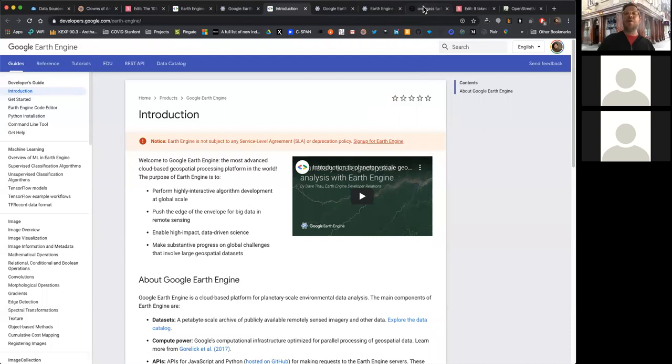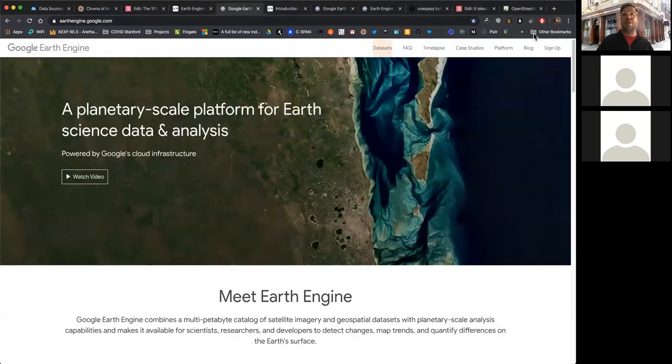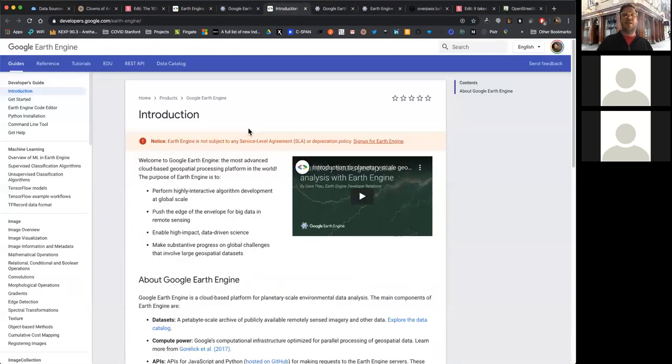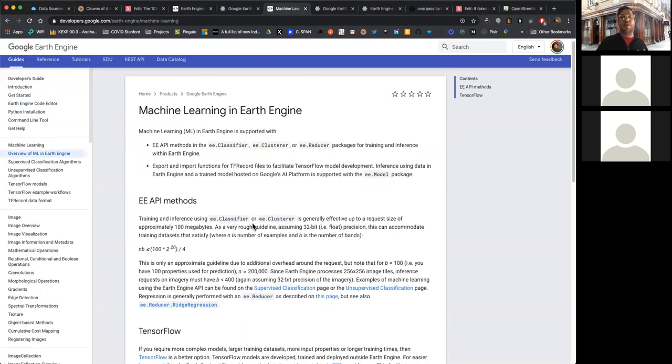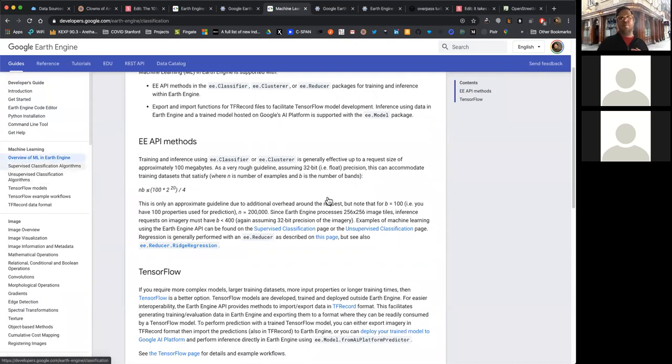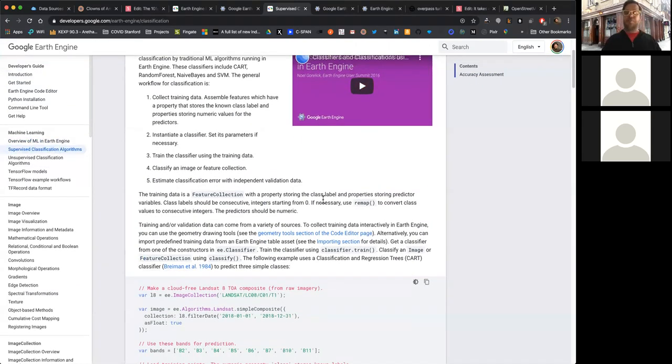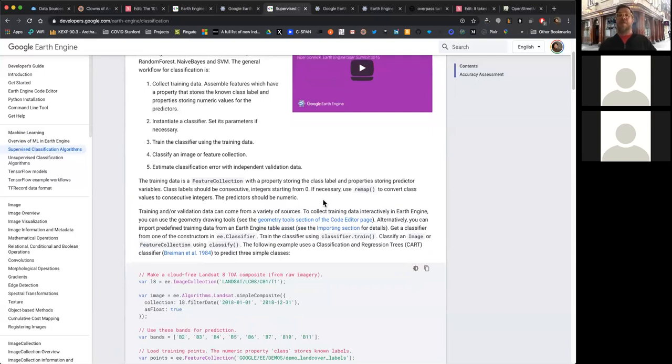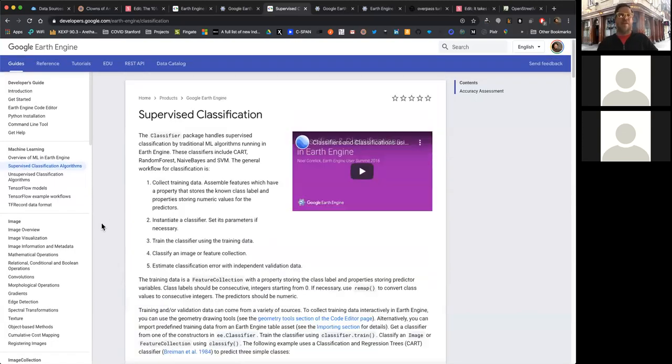All right, so also from the main page in Google Earth Engine, if you go to platform and documentation, there's this actually really incredible set of documents for Earth Engine. You're gonna land on the guides, which are great. And the guides have the machine learning stuff at the top because that's what everybody is interested in. That's actually not a bad thing, because if you go into these, you're gonna find that there are some Colab Python notebooks that you can play around with and just begin playing with this immediately.